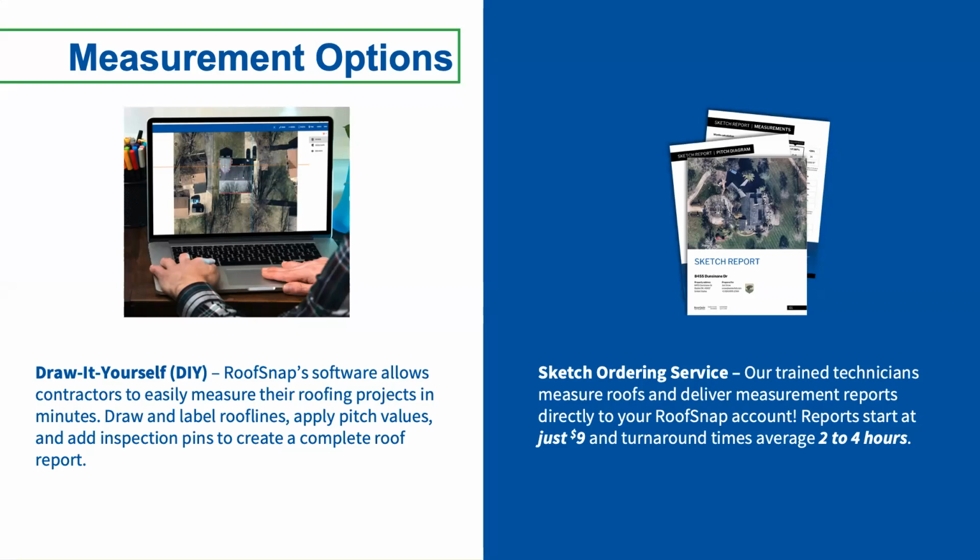We also give you access to the same tools that we use to draw it yourself. Some folks like to place most of their addresses through the service and order their measurements that way, but occasionally they'll be on site and the neighbor wants an address, or they want their house to be measured and get an estimate or a quote for them. So you can open up your RoofSnap app, sketch out their roof pretty quickly, and get measurements immediately right there in the moment, using the same tools that we use to draw the diagram and create those measurements for you with that service. Other folks like to do it all themselves.